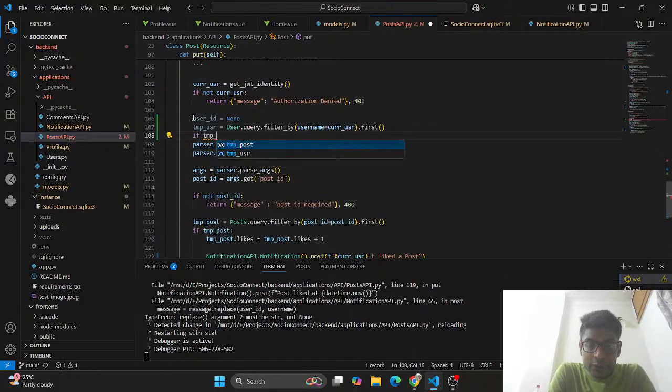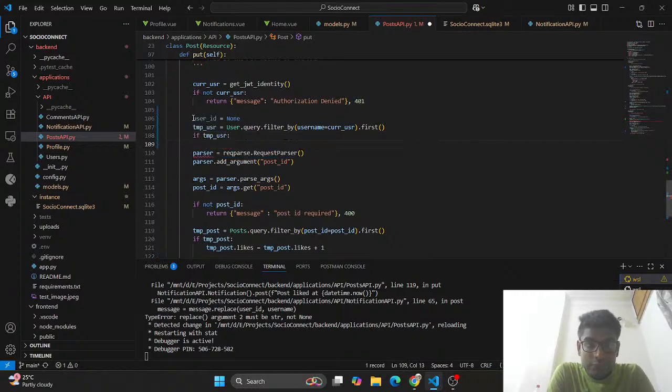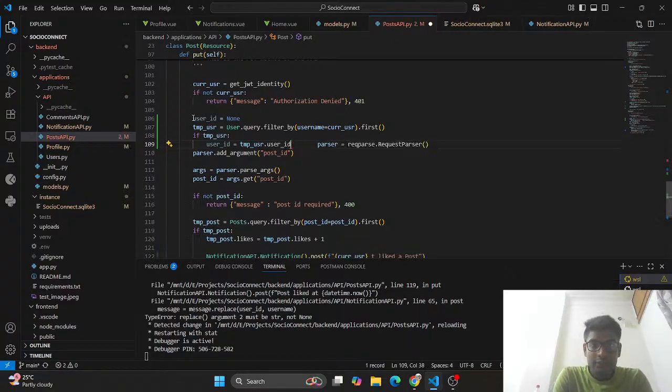If temp user, then user ID equals temp user.user ID.